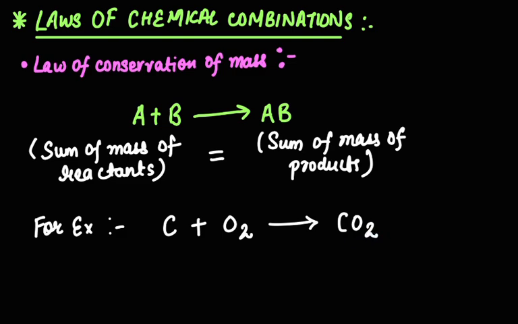To understand this law in a better way, firstly, we'll be writing the atomic mass of carbon, which is 12, and the atomic mass of oxygen, which is 16, but we'll be multiplying it by 2, as here there are 2 atoms of oxygen. Doing the same thing on the right hand side, we have carbon and oxygen's atomic mass, so we'll be adding them, which is 12 and 32.